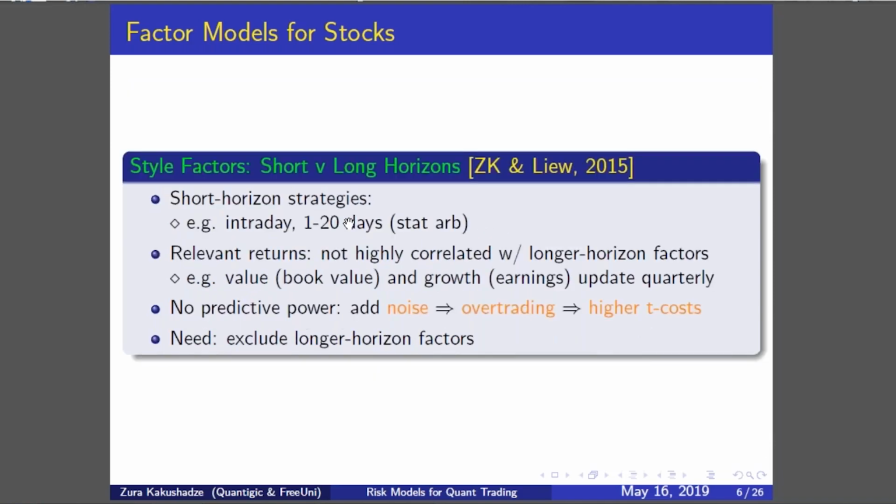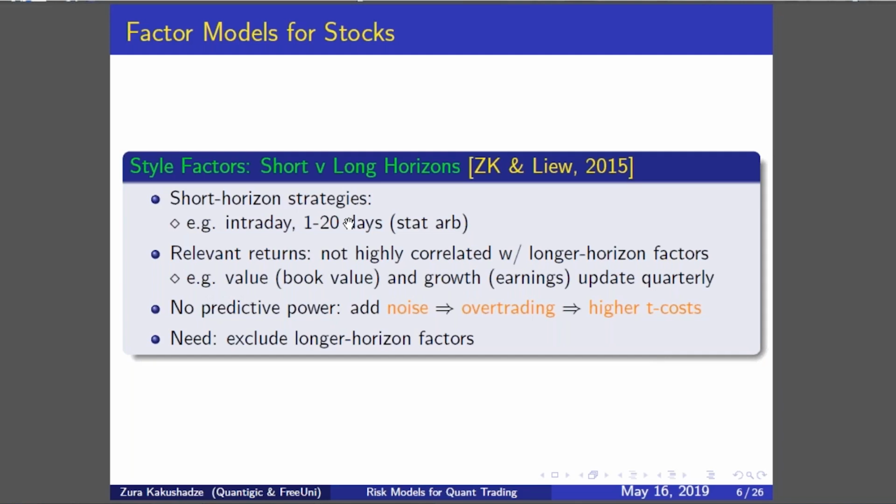So let's start with the style factors. The thing about style factors is that if you look at the longer horizons, you might have some style factors such as growth, for example, which might be relevant. However, once you start looking at shorter horizon strategies such as intraday strategies or your typical stat arb, say 1 to 20 day holding period stat arb, then some of those longer horizon factors are no longer relevant because you're working at much shorter horizons. And so if you're trading something intraday, what happened 3 months ago with the earnings announcements is not particularly relevant.